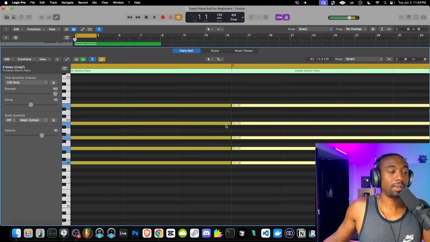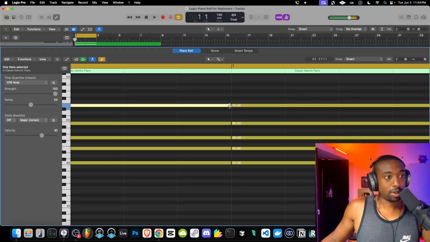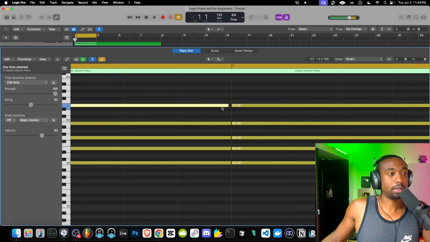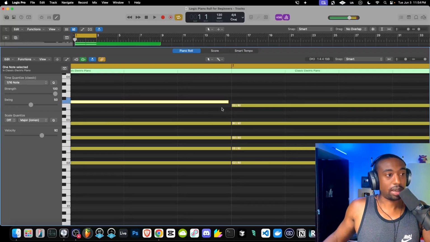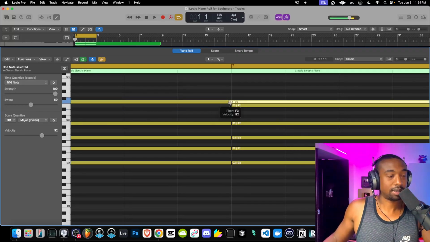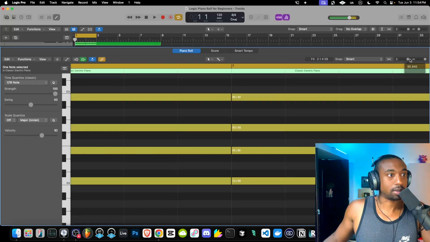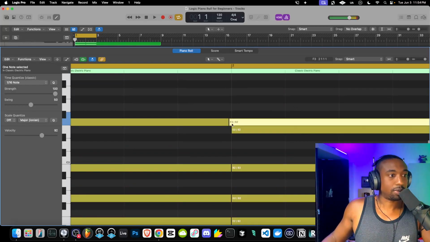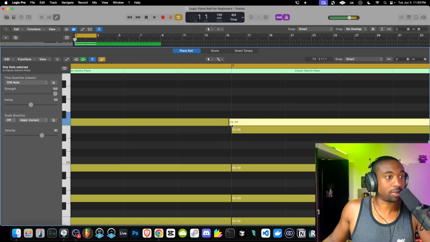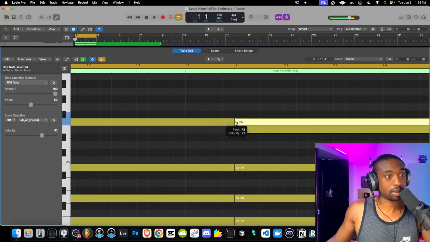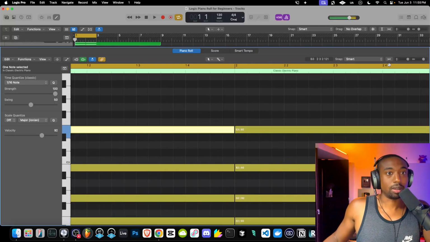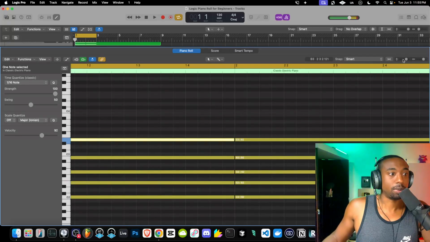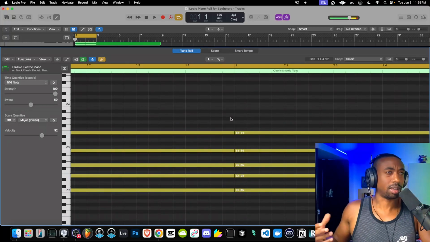Now the thing is, I just want to warn you, if your notes are even a hair off of that grid, let me just show you what it does. So if I hit Command R, it will latch paste. See how that F is not lined up to the E right here? See if I can make this bigger for you. You see how this is not perfectly pasted? So if you latch paste without having a perfect length, it will offset. So be very, very careful that your stuff is perfectly length if you plan to use Command R. Okay, so just keep that in mind. Just a fair warning for the noobs out there who may not understand that, because your whole beat could be offset. You're like, why don't my drums line up?